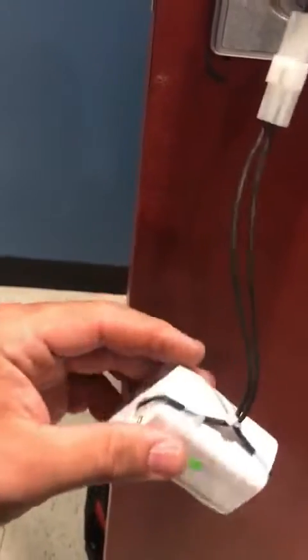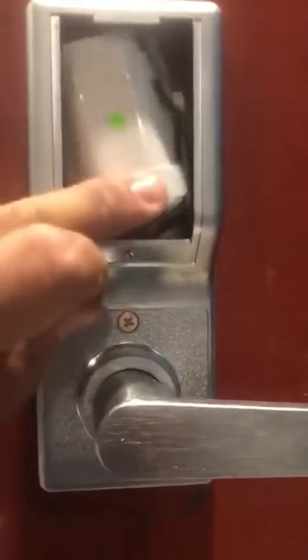Now we take the battery and connect it back here — this cable connects to this cable right here. Put the battery in there nice and loose, the wires are on the bottom. We'll take the battery cover, push it on, and there's a small screw on the bottom that I'm going to put in now, and the lock is installed.